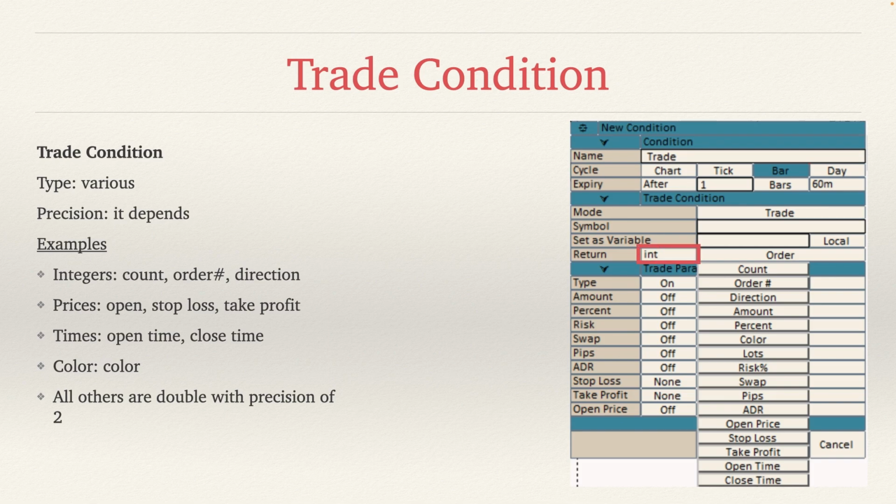Note that there is also a color field returned by the trade condition. This is a handy shortcut for when you want to set the color of some object on the screen, depending on whether your trade or position is in profit or in drawdown. That is, whether it has a positive or a negative value. In the chart logic inputs, you set the bull and bear colors. When a trade or position has a positive value, then the color field returns the bull color, and when a trade or a position has a negative value, then the color field returns the bear color.